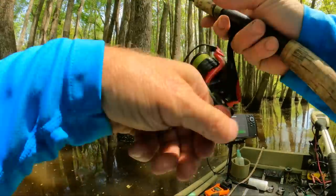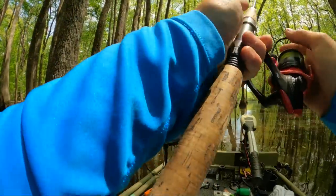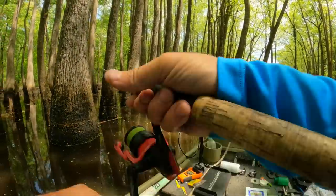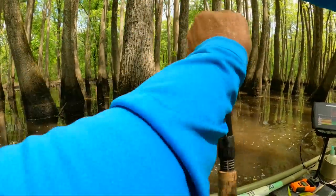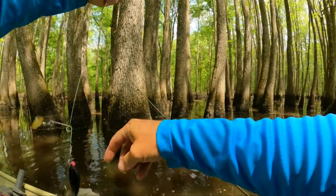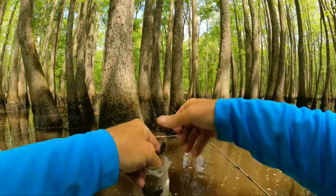There he goes. Oh man, I missed him. Let's try him again, right quick. There he is. We got that. Oh yeah. Pretty nice crappie. Think we can get him in. Oh yeah, we found what you want. You wanted that black jig, didn't you?